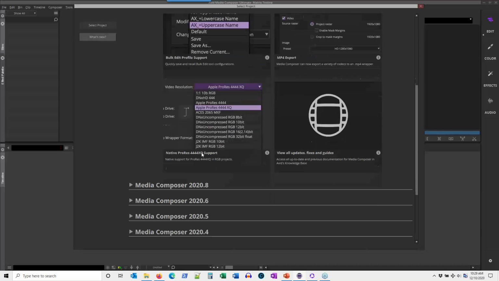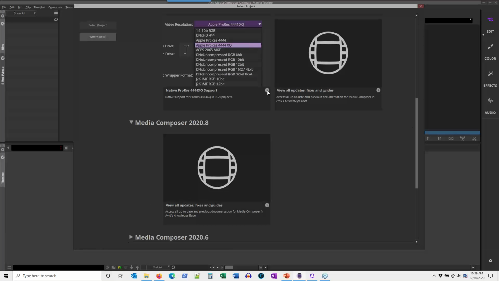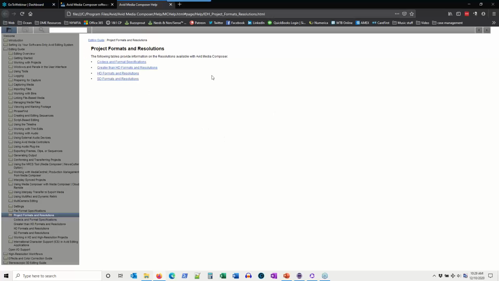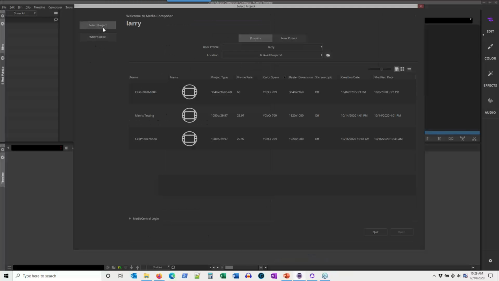So you get to see all of the updates in detail, and then you can click on them for more detailed information. So really helpful for me to see the latest and greatest right within the interface.